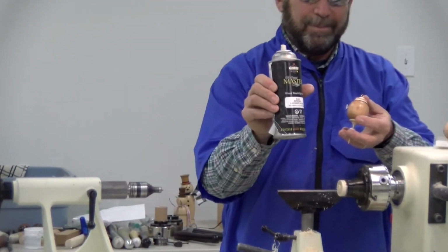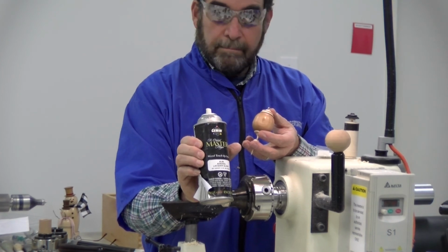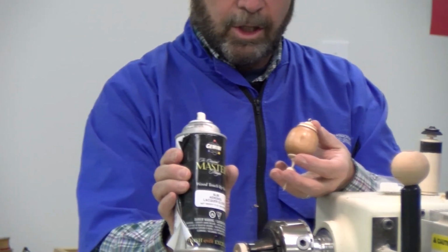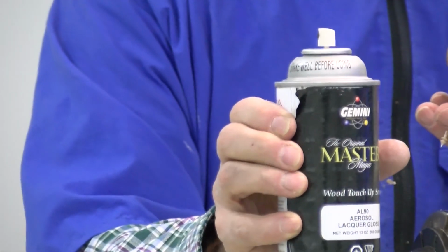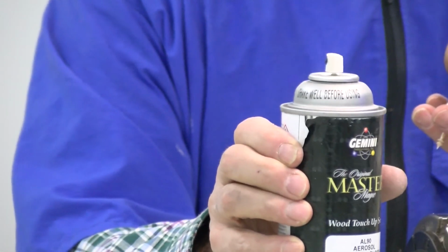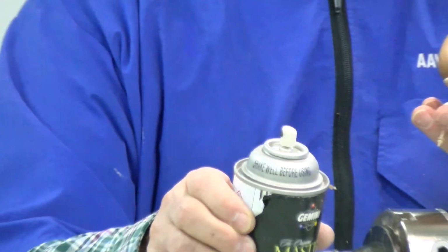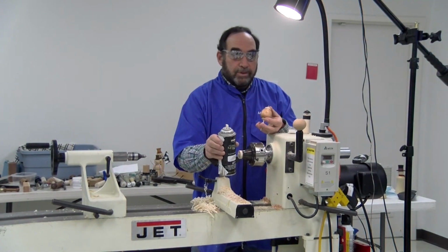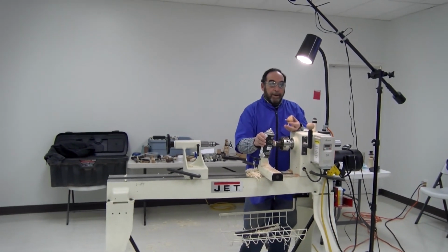And I'm not going to use this here, but this is what I use. It's a Masters lacquer. This one's gloss, high gloss. They sell this at the woodwork shop. And for very little effort, you can spray this once, twice. It dries in 5 minutes. You can put a second coat on there. You get a great finish, and it's done. There's no sanding after you spray this on. So no need to polish.